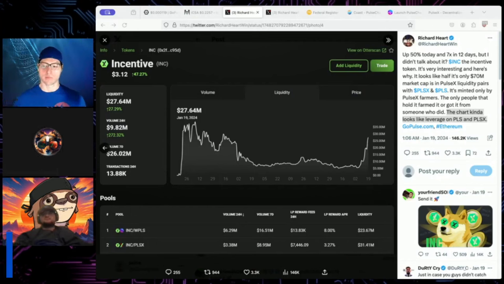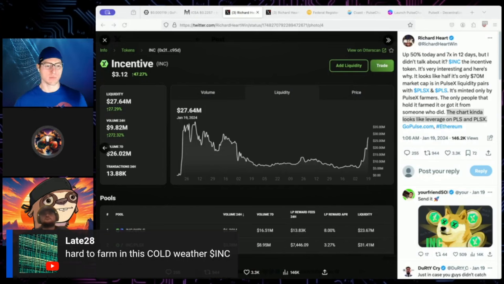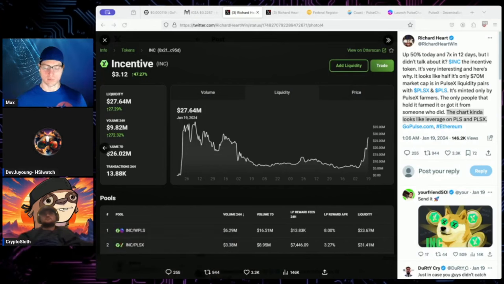Yeah, and honestly, the V1 farms, I know you know, but for anybody who doesn't know, it's the 100% buy and burn. So really, that's the main incentive for V1 farms. And if I was a whale and I had a large stake in PulseX, I would want that 100% buy and burn, because it's going to pump PulseX.